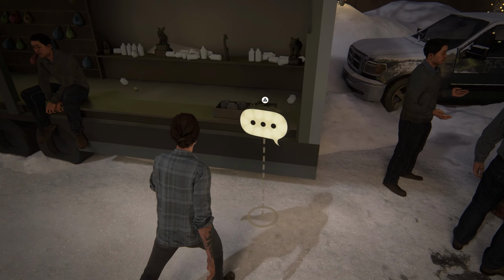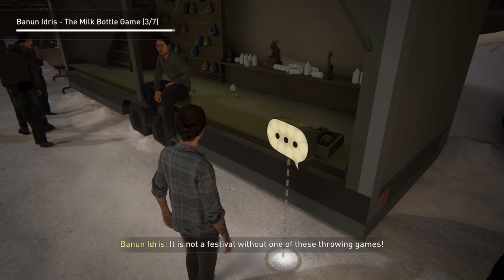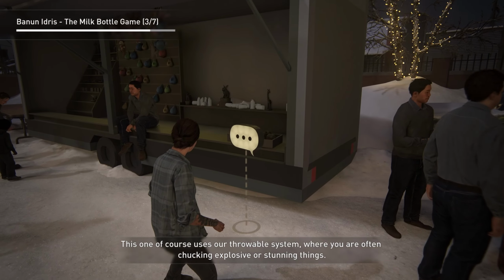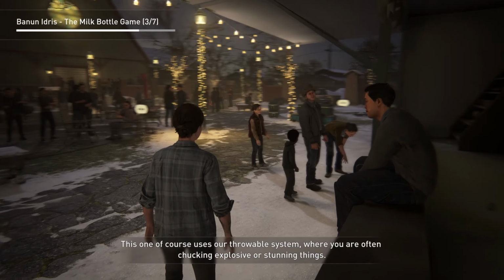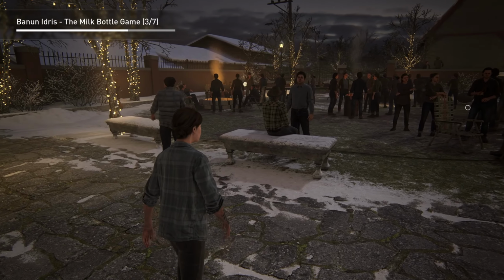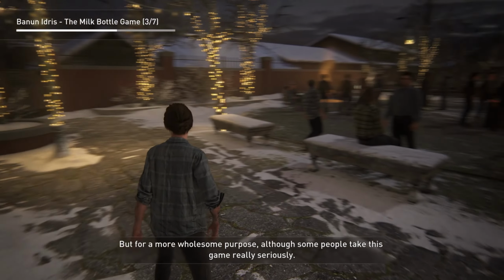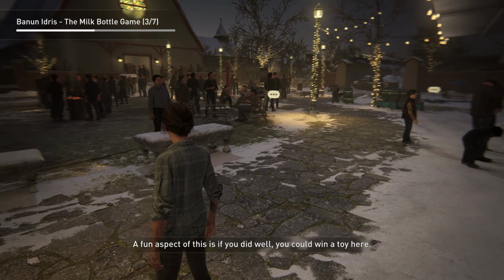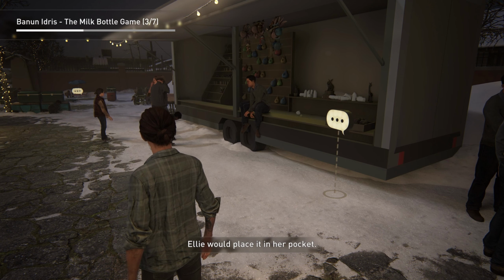Nice dialogue. It is not a festival without one of these throwing games. This one, of course, uses our throwable system where you're often chucking explosive things or stunning things, but for a more wholesome purpose, although some people take this game really seriously. A fun aspect of this is if you did well, you could win a toy here. Ellie would place it in her pocket.